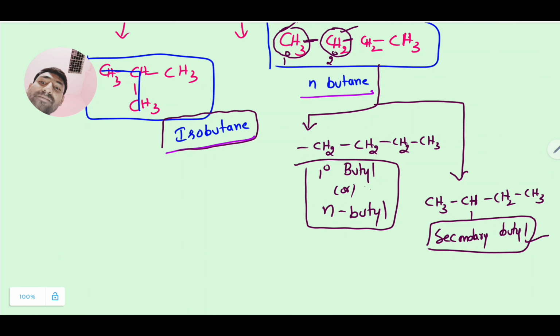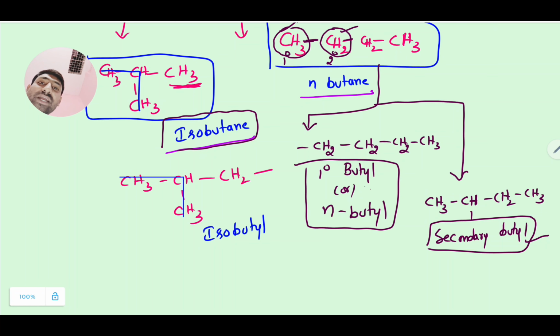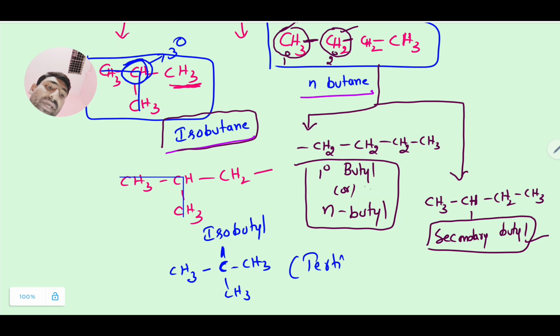Now there is another structure for butane, that is nothing but isobutane. If you remove hydrogen from the chain ending position, then you will get CH3 bond CH bond CH3 bond CH2. If you closely observe, there is an L shape at the chain ending. So now it is simply isobutyl. If you remove hydrogen from that middle carbon, which is a tertiary carbon, then we will get CH3 C, CH3, CH3. Now this is called tertiary butyl, because that middle carbon is a tertiary carbon. That's why it is simply called tertiary butyl group, guys.